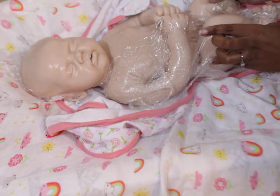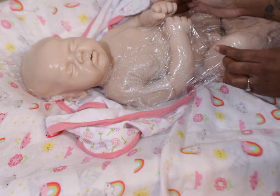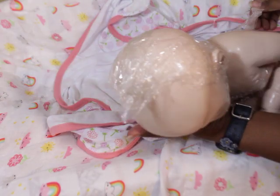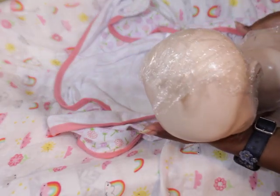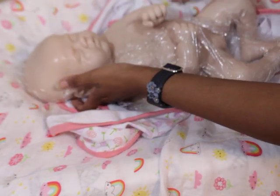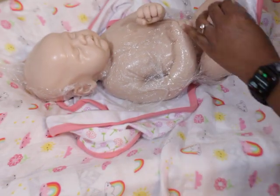And the feeling of the silicone is just amazing. I love it. Oh my gosh, she's a real baby. Her bum, oh my god, and she's so sticky. Oh, mommy, we definitely have to get you in a bath. This is not going to work.